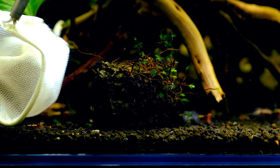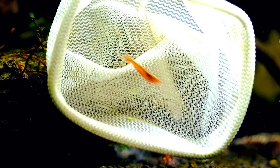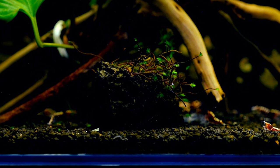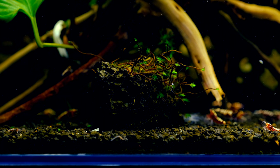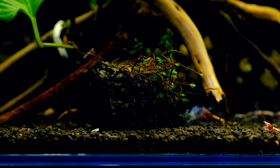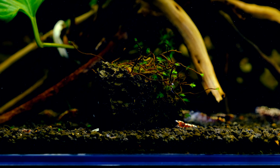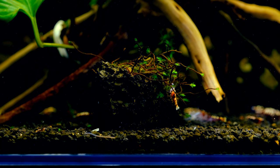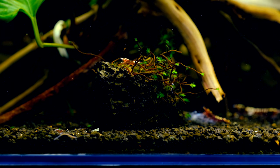Now we have another shrimp that I have decided to pick up. This is a beautiful shrimp with a great fishbone, and it also has spots under the tail. In my rules I want to take only shrimps with enough spots on the head, because I don't want to go backwards. Even if we achieve nice patterns on the legs and back, if the shrimps don't have enough spots on the head we won't get the nice gradation due to the lack of head spots.